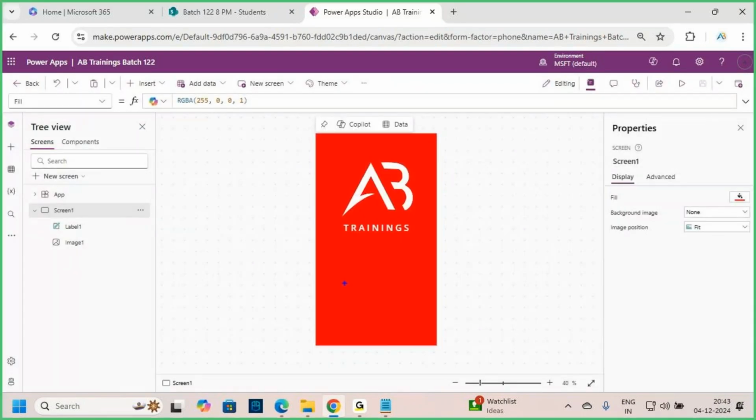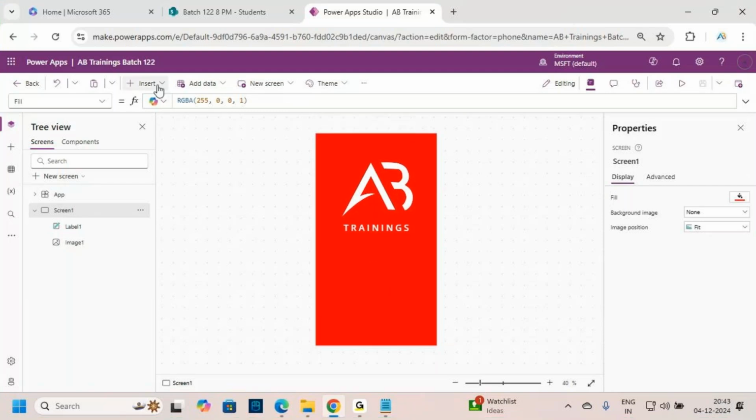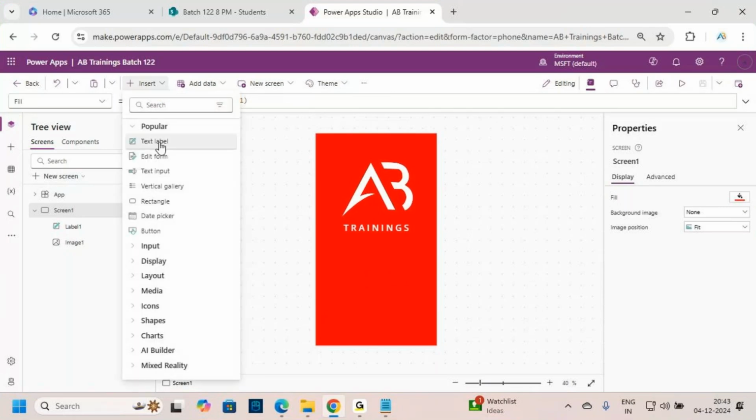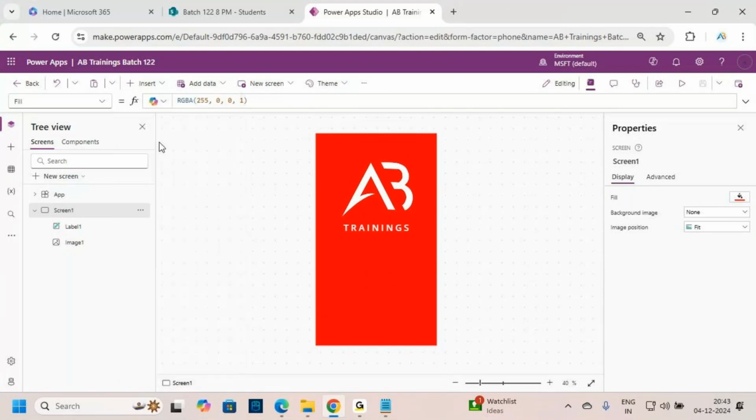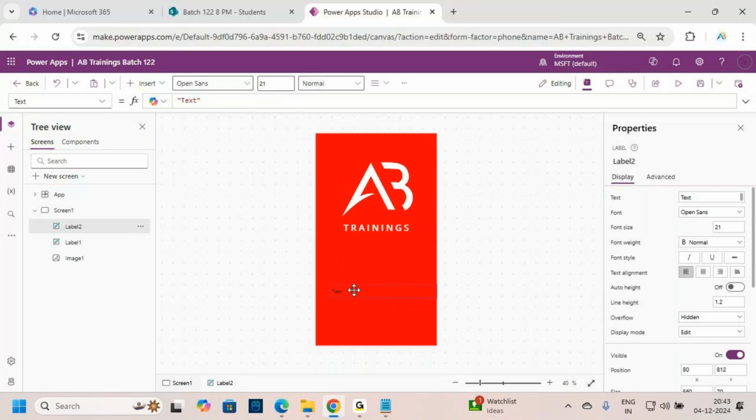Next, I want to go and keep one button here called get started. Let's take, I want to keep one button called get started. So let me go and add one text label, guys. Let me add the text label right now, keep the text label here. And let me go and do some formatting. Keep it in semi bold, increase the font size to 30, and then align it to center.